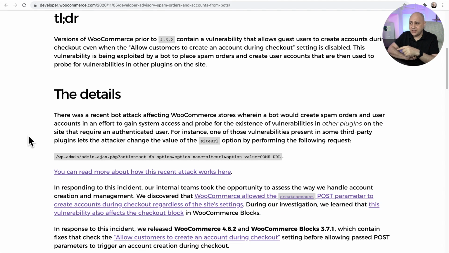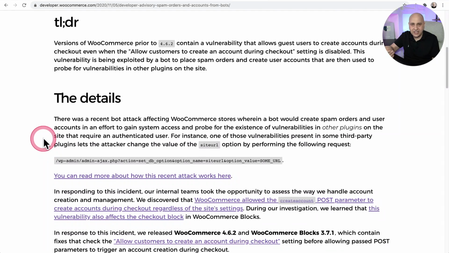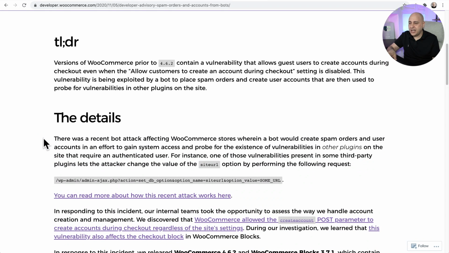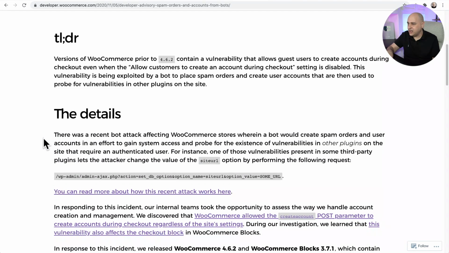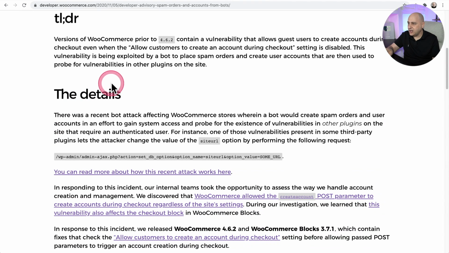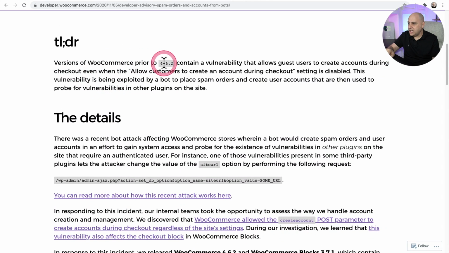It's funny, when I posted this in the Facebook group, people were saying, oh, I've seen that. That happened to me. That happened to my customer. So definitely do that. I mean, it's not security. No one's hacking into your website, but it's creating a bunch of spam orders in there. So let's see right here. The issue was a vulnerability.